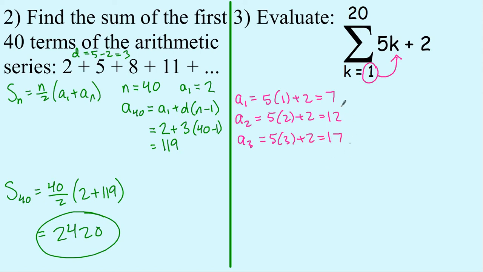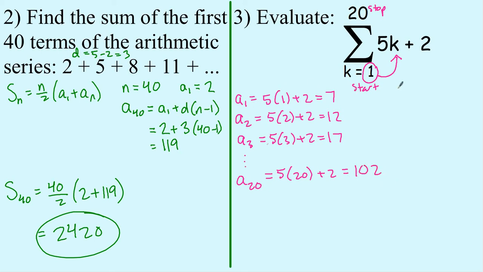All right, hopefully you're starting to see a pattern here. Okay, so this is an arithmetic sequence. And we start when k is 1. All right, so this is our starting point. And we go until the upper limit. This is our stopping point, our ending. So we would keep going and plug in 20 to get our last term. So that'd be what, 102?